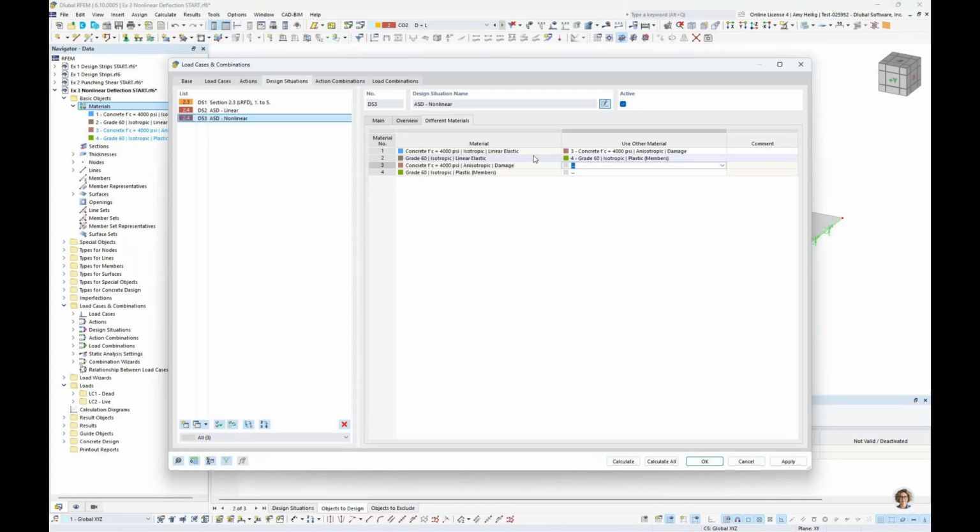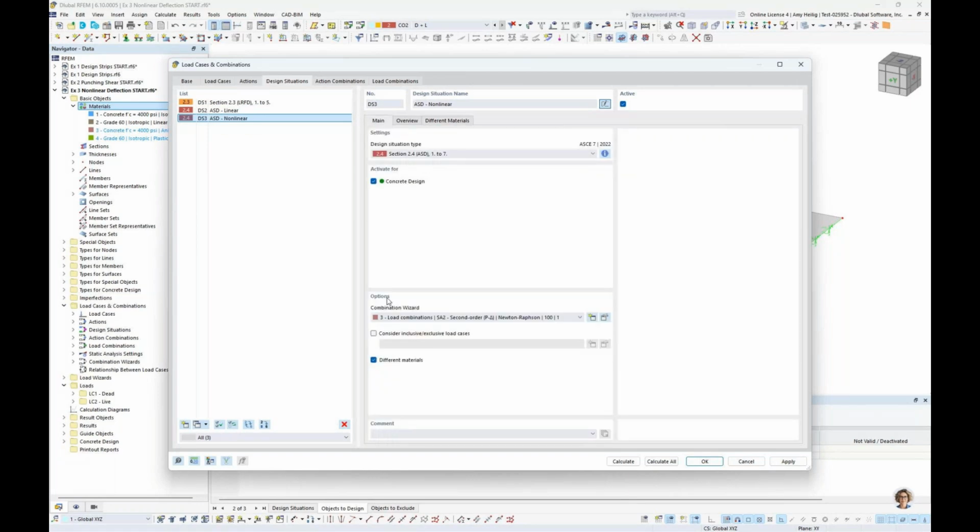So this is a really cool feature in the sense that we don't even have to use it for something so complicated as nonlinear. But let's say we're trying to compare a structure of 4,000 psi concrete versus 5,000 psi concrete. We can actually swap out those materials for only some load combinations versus others, compare the results without having to build two separate models. So that's the purpose of this checkbox here.